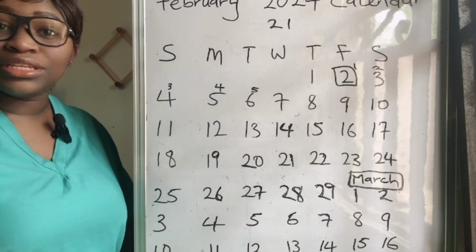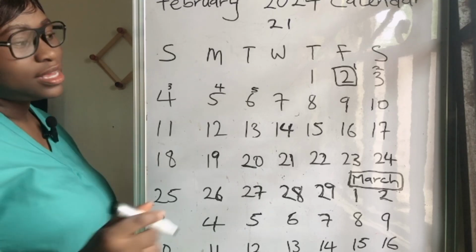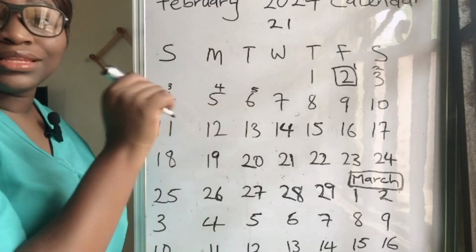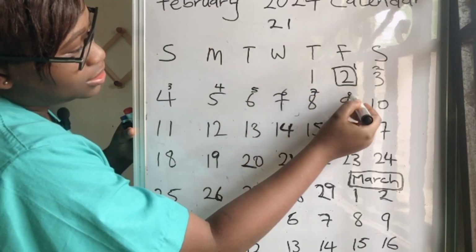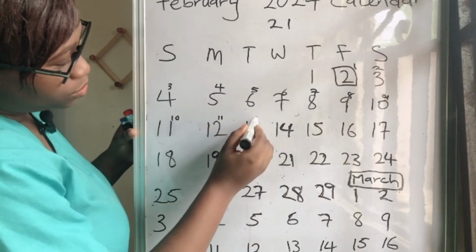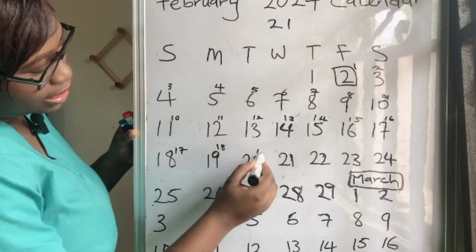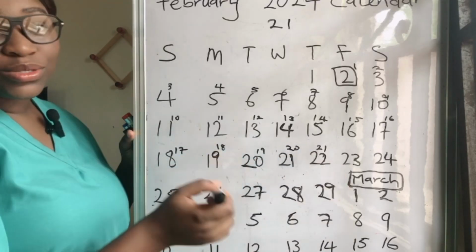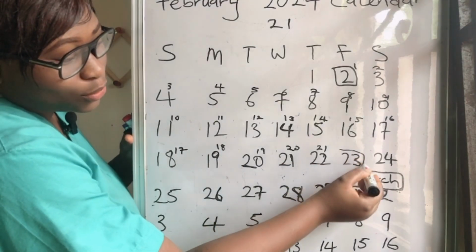It can last for 4 days, some people it's 5 days, okay, but let's just say her period lasted for 5 days. Then you keep counting because you're trying to get the cycle length. We say this is a 21 days cycle length. So day 6, 7, 8, 9, up to 19, 20, 21. This is a 21 days cycle. That means her next period started on the 23rd of February.